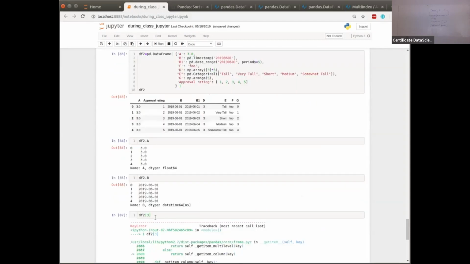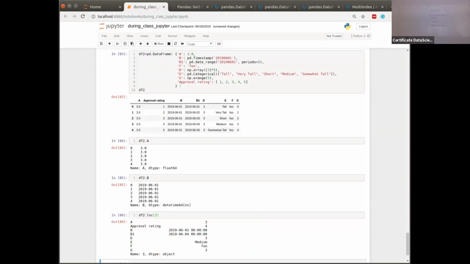Key error, 3 does not give me any number. I was hoping to get maybe the third column. How do I do that? That means there are other ways of accessing that, which I will come to shortly. So this is how I access these values for the third row. You see, third row, 3.24, medium, all this. That will come, but I wanted to give you an idea about it. Any questions so far?